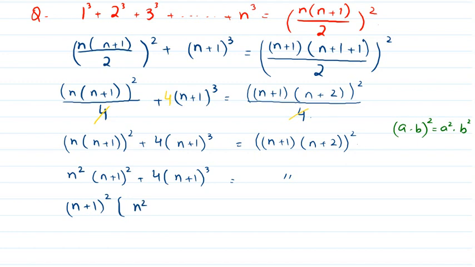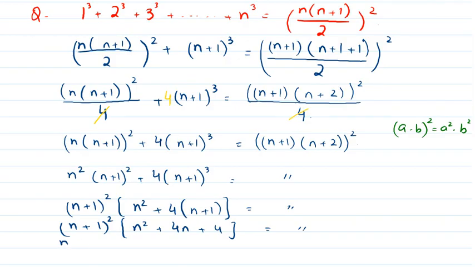देखिए फर्स्ट टर्म में से मैंने n plus 1 whole square कॉमन लिया तो क्या आ जाएगा डेफिनेटली n square plus 4, ठीक. अब देखिए यहाँ पे क्या था n plus 1 क्यूब था, ठीक है, उसमें से मैंने n plus 1 स्क्वायर कॉमन ले लिया तो मेरे पास क्या रह जाएगा n plus 1, simple. And same thing is on the right hand side. Okay जी, doing some mathematics upon it, especially within the square brackets, this is n square plus 4n plus 4.